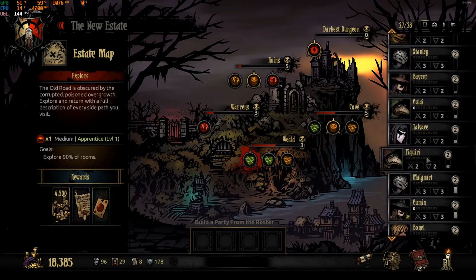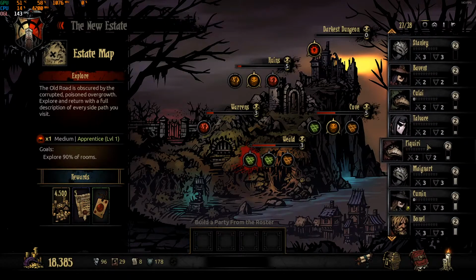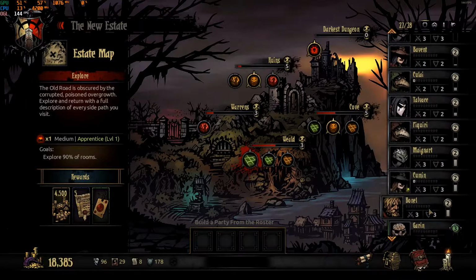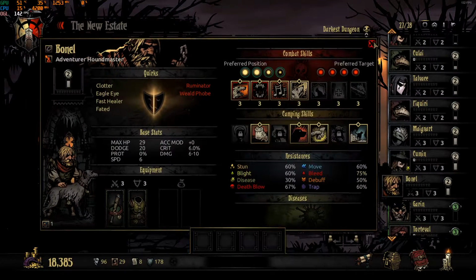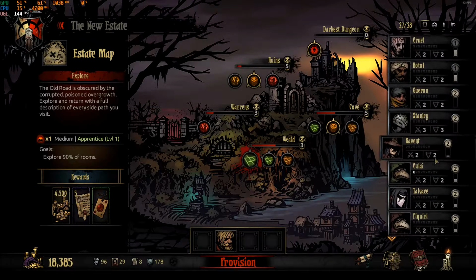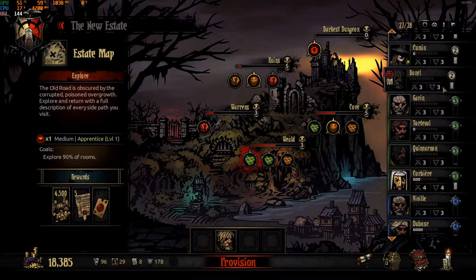Which means we need some level 2s. So we are going to the Weald, which has a couple of Eldritch people and a couple of bandit type things. So things generally, from what I can remember, don't blight particularly well in the Weald. So we will take a Houndmaster. The bleed's handy. We need a healer. We will take this man, because I don't think we have a Vestal.